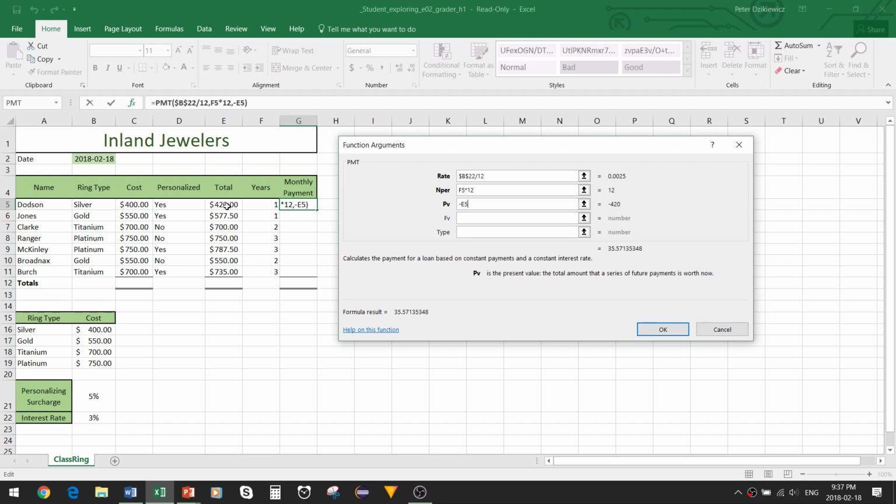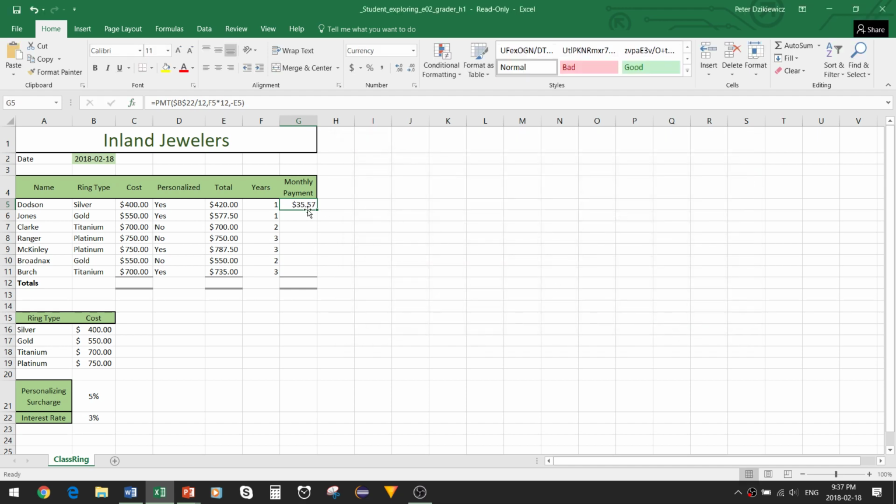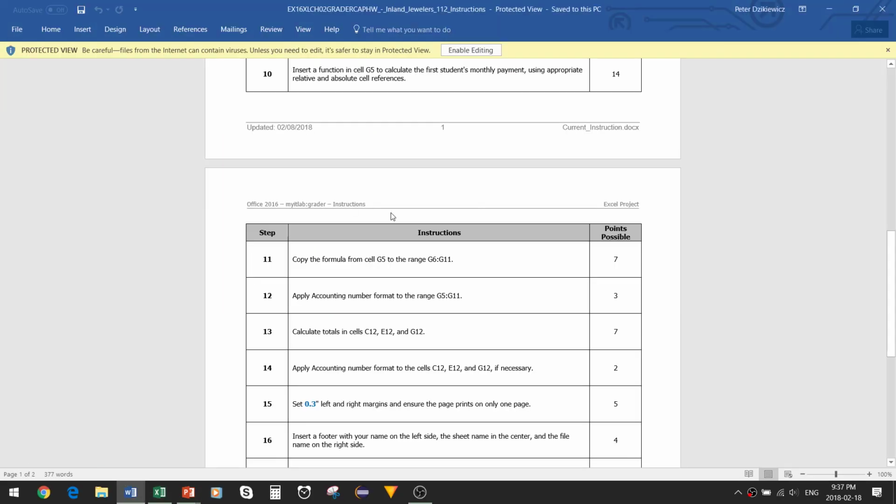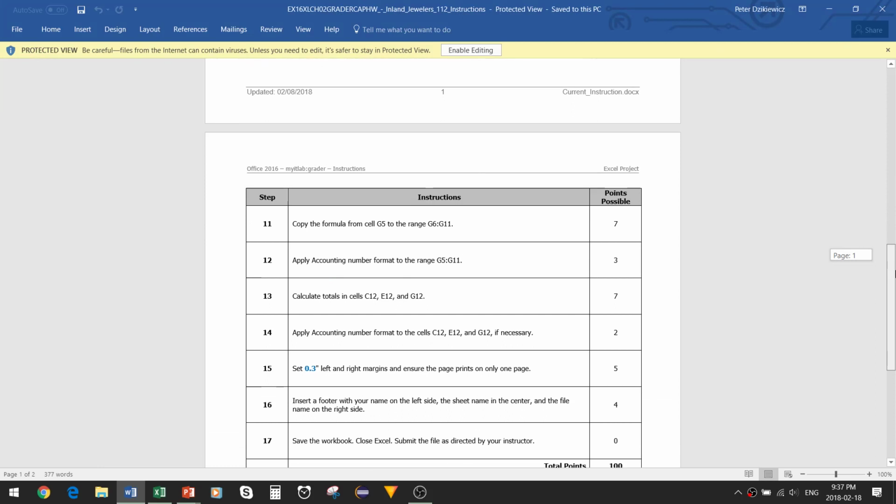And the reason we're putting negative, so we use the negative sign to express the payment as a positive value, because it's expressed as a debt, so it will generally be negative, so that's why we're putting the negative to make it positive in here. Alright, so once you have the rate, the NPER, and the PV, want to hit OK and move on to our next step on our instructions.